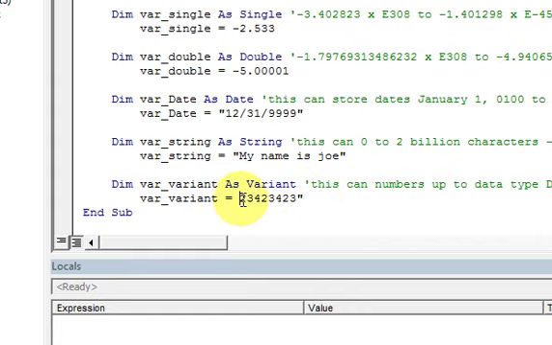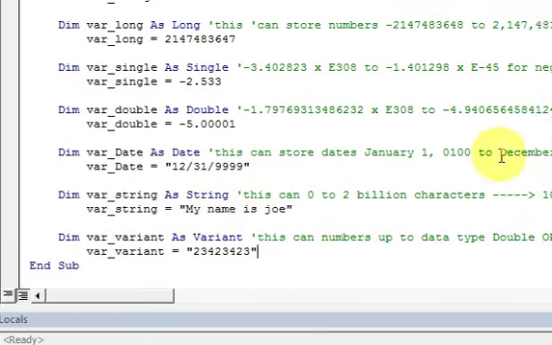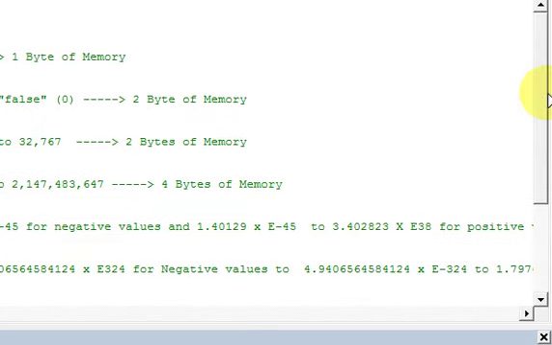This could be numbers without quotations, and if you want to put a string in there, put quotations on it. But variants can store anything. So if you have a program where you don't know if you're going to be working with numbers or letters or text or dates, then just declare a variable as variant. But the drawback is that it takes up a lot of space in your memory. So you always want to be cognizant of that, and you always want to declare your variables.